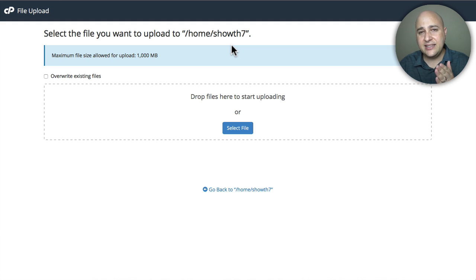Most cPanel accounts are going to be under a gigabyte in size, so you can easily upload it this way. Once you've uploaded it, contact InMotion through a support ticket - or whatever web host you have - and say "I just uploaded my cPanel backup, it's in the Home Directory, can you restore it for me?" With InMotion they'll usually restore it within four hours. Instead of waiting for them to log into the old host, generate the backup, download and upload it themselves, you've done three-fourths of the work for them. It happens a lot quicker - you don't have to wait in a long queue of several days. This is why you always want to use a web hosting provider that uses cPanel, because it makes it really easy to move around.